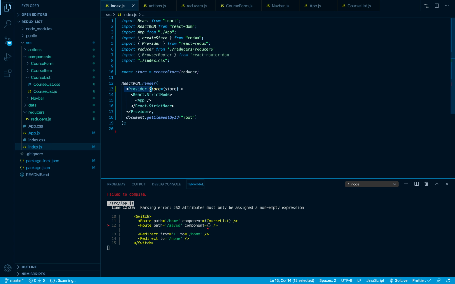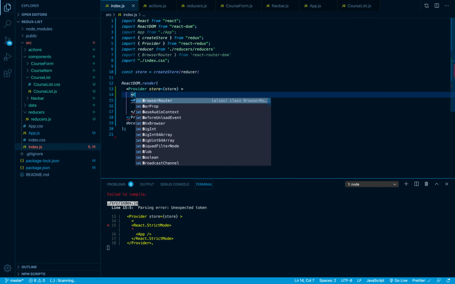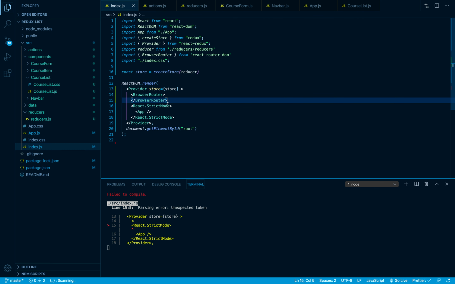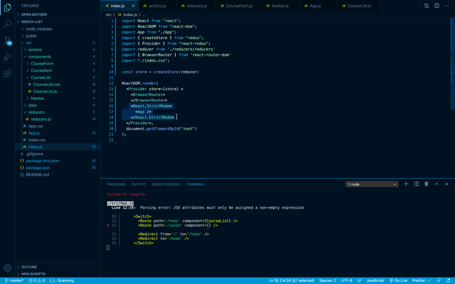The provider will always be on the top of everything because it's gonna provide our React components with the store. So here I'm just gonna say browser router, and inside it I'm gonna place these 3 lines. Once again, the provider needs to wrap everything.